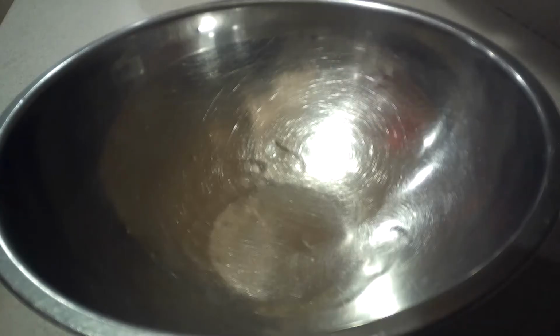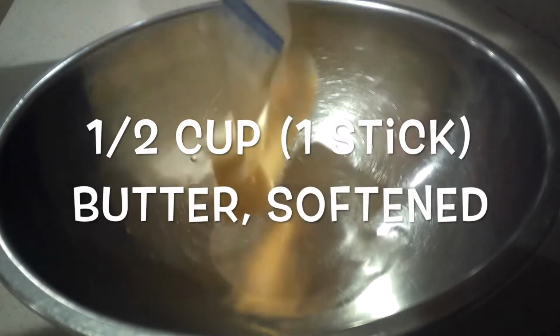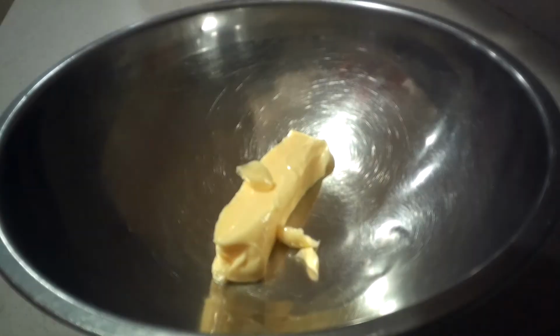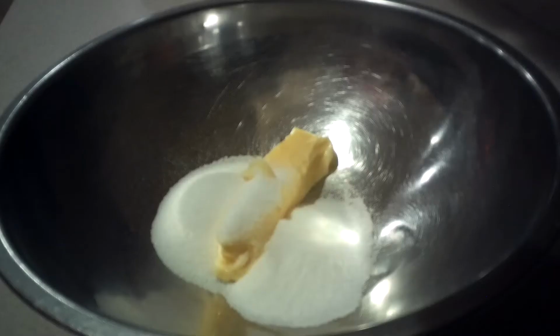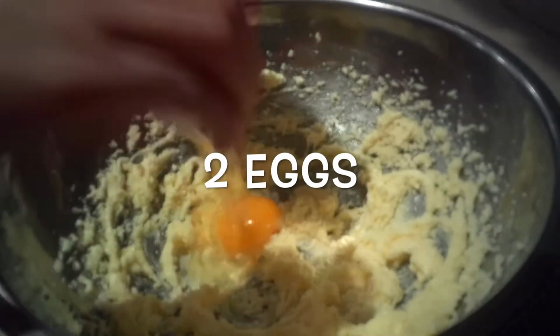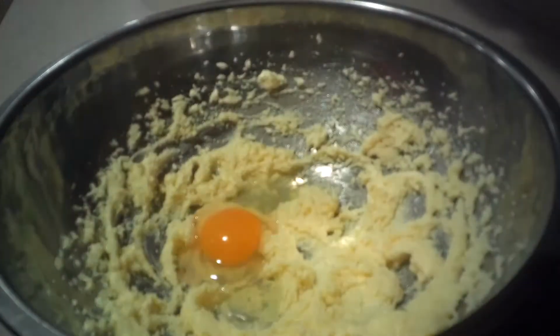Now to make the vanilla cupcake batter, in a medium bowl add the softened butter and sugar and beat them with an electric mixer on high speed for about a minute. Then add in the eggs one at a time, mixing well after adding each one.